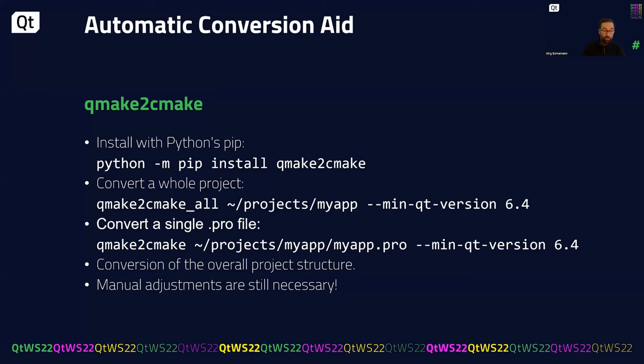You can also convert just a single .pro file by using qmake2cmake. You pass the .pro file to it and also the minimum Qt version. This will convert the overall project structure, but manual adjustments are still necessary.